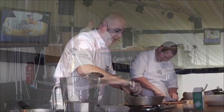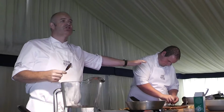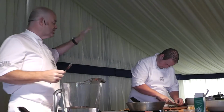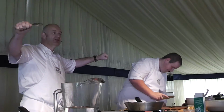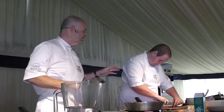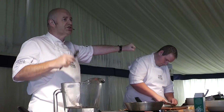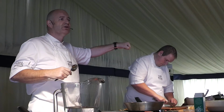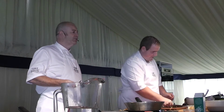So, we've got the ham hock in there. The damsons: a lady brought two big bags into the pub. Absolutely brilliant. She said, give me £5 for them. I said, alright. They were huge. So £5, and I've got all these damsons. How many would you say, mate? A great big Tesco or other supermarket bag, two of those full. Good 5 kilos. 5-6 kilos, isn't it? I'm 48. I've no idea what a kilo is.